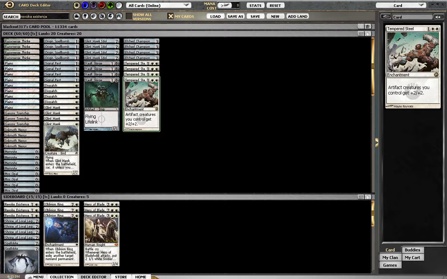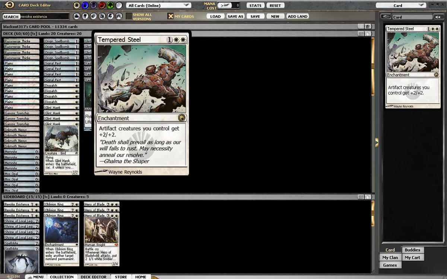And finally, the deck's namesake, Tempered Steel, which gives your artifact creatures +2/+2. It's an enchantment, so it's hard for some decks to deal with, but it's a really awesome card.